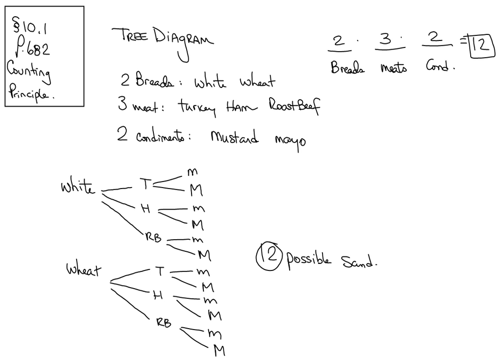That's the counting principle. And so now if we had 12 and 13 and 8, that would just be 12 times 13 times 8, and we can get that answer very easily. Does everybody see how that works? This works for a lot of different situations. One of the situations that this works very nicely for is when we're dealing with things like license plates.